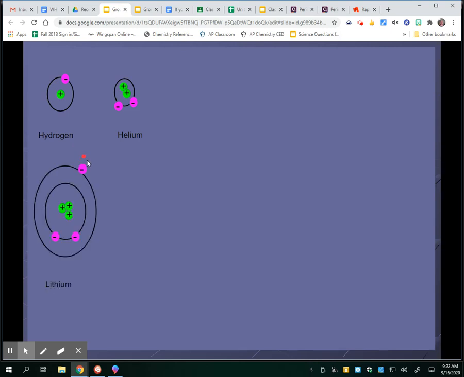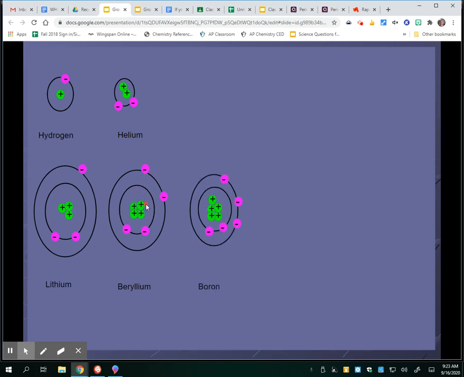If we look at lithium, lithium has 2 energy levels. This electron is further away from the nucleus than it was for hydrogen, and so there's less attraction. So the energy it takes to remove 1 electron, and it would be the valence electron here, is going to be lower than that of hydrogen because the electron's further away. Then as we go across and have a more positive nucleus, our electrons become more attracted, and so our ionization energy increases as we go across.